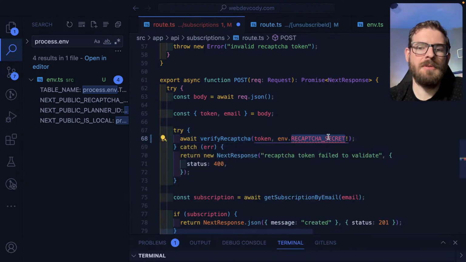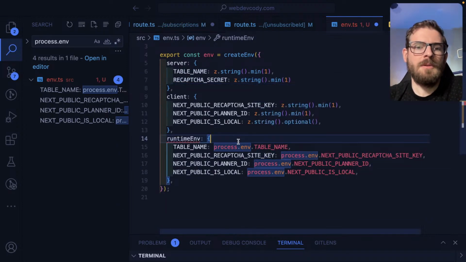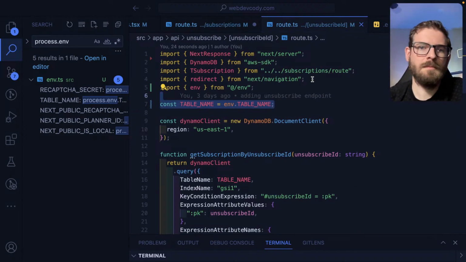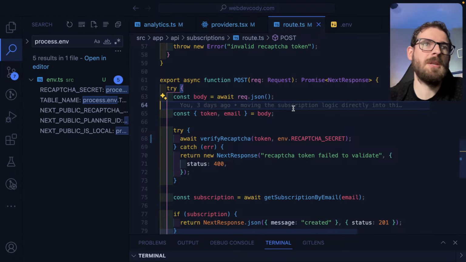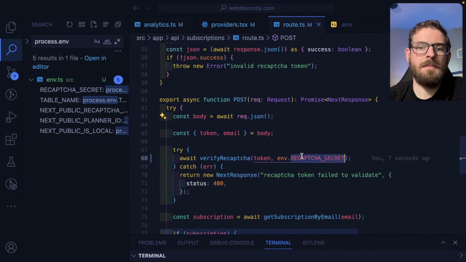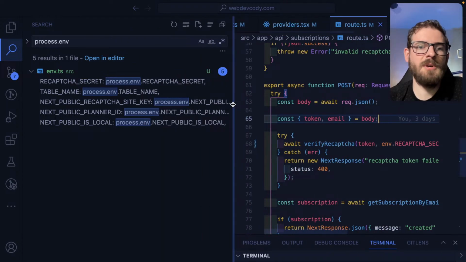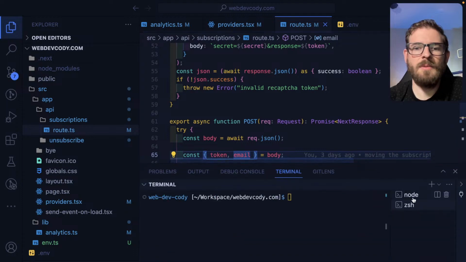Ooh, I'm missing a reCAPTCHA secret as well. Go ahead and bring that in. Yeah, before, my newsletter used to be a completely separate deployed application. I'm trying to just simplify everything so that it makes my life easier. And so I'm bringing in all of the code needed for subscribing to my newsletter, which creates a DynamoDB entry, into this project. But yeah, let's try this out. Hopefully this still works.